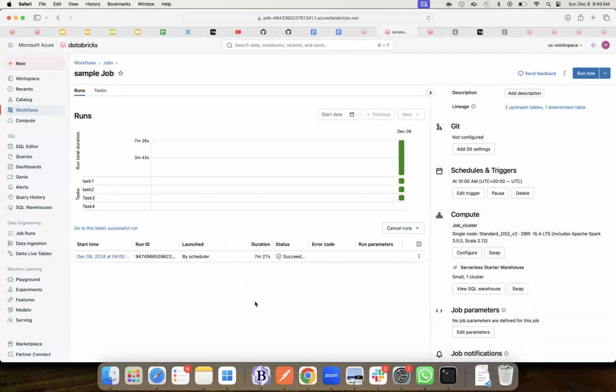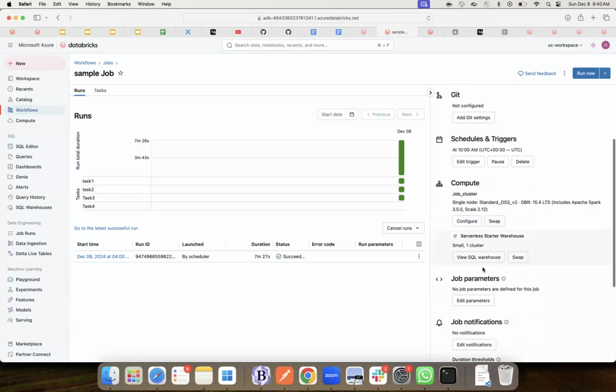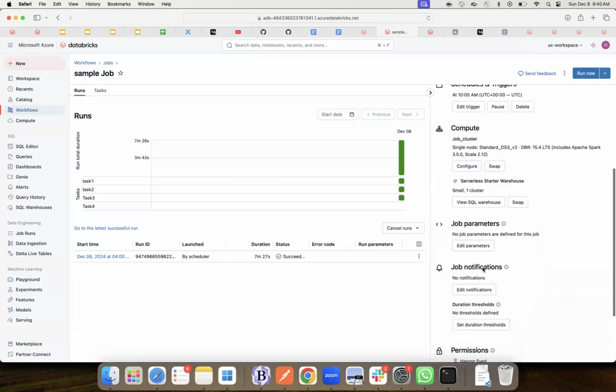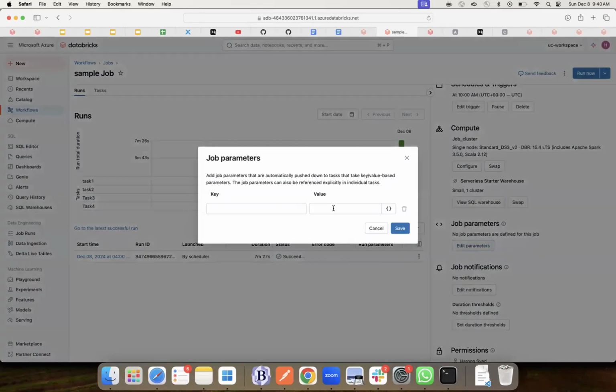So you can use whatever configuration you need for the job cluster to run this particular workflow. If there is a different workflow which, for example, processes huge volumes, you might spin up a different, bigger cluster to process that. Okay. So you can pass your job parameters, like file paths or environment variables or whatever configurations, as key-value pairs here, and then you can read these in the notebooks.